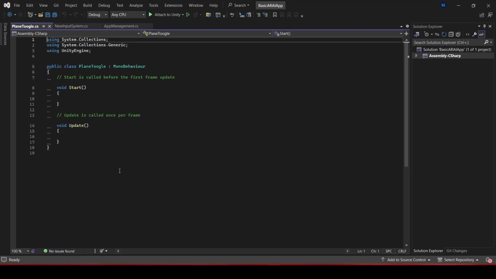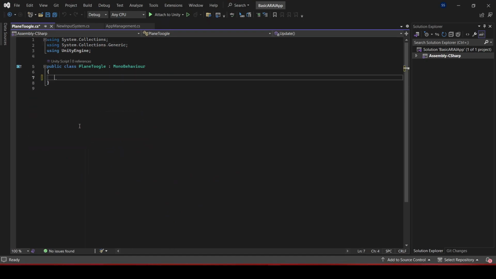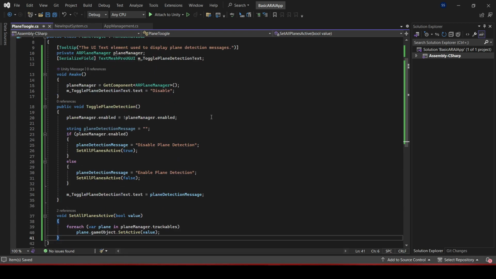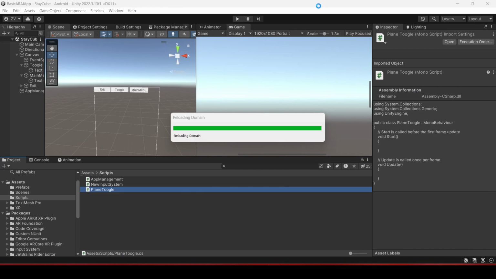And double click that to open that up. Delete Start and Update. And this is what will be used to detect planes in the real world that we can then place our objects onto.